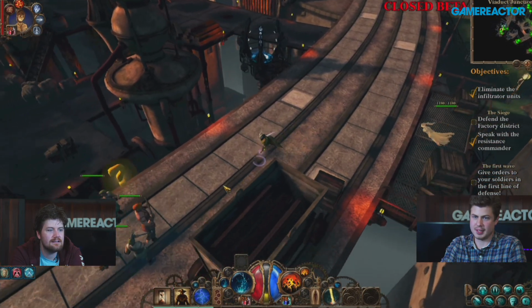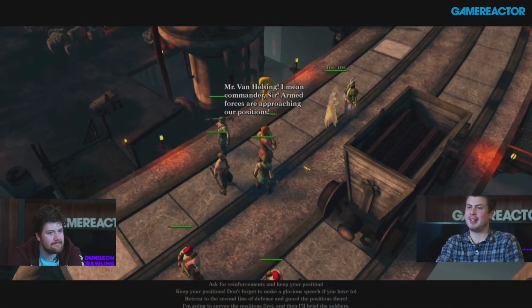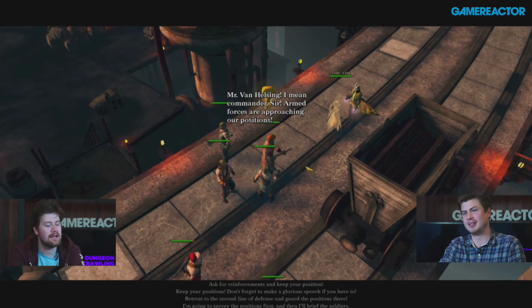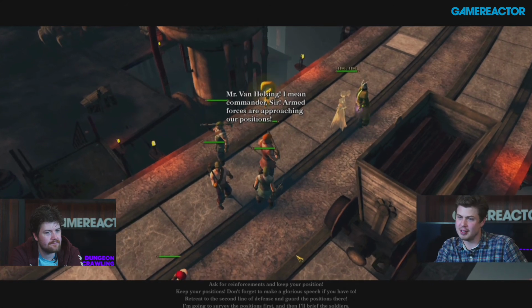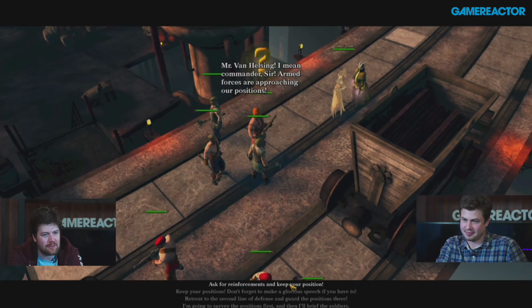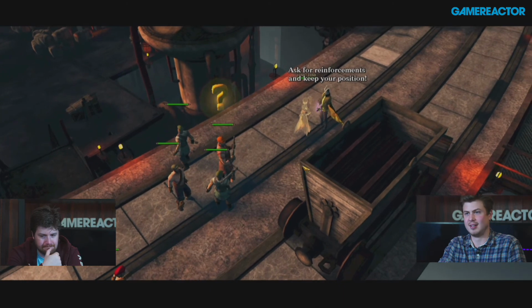So, this is actually not the real Van Helsing, it's the legendary demon hunter Van Helsing's son. By doing so, the developers could twist the story a little bit. Of course, yeah. That's a clever way of doing it. Ask for reinforcements and keep your position.